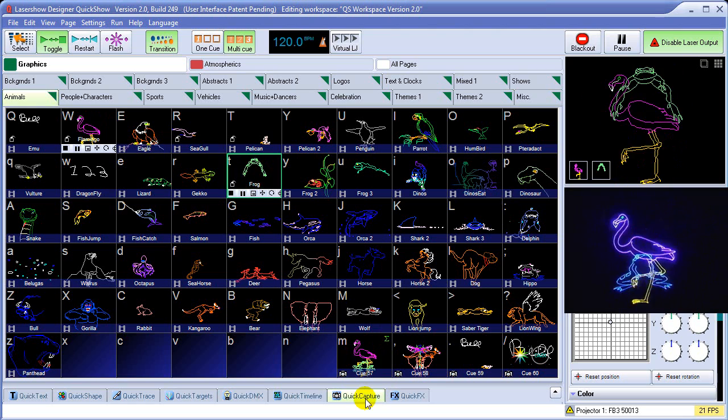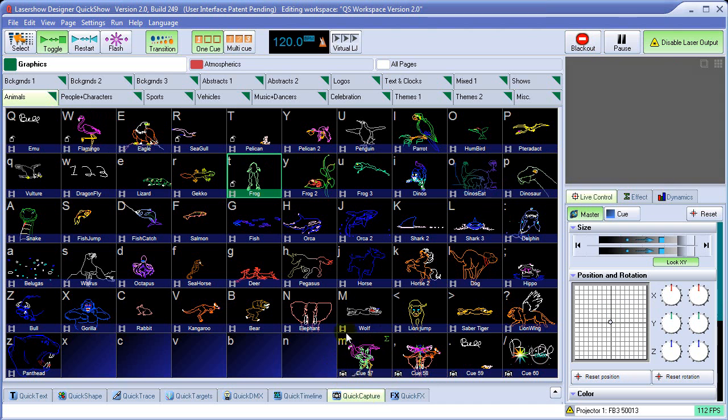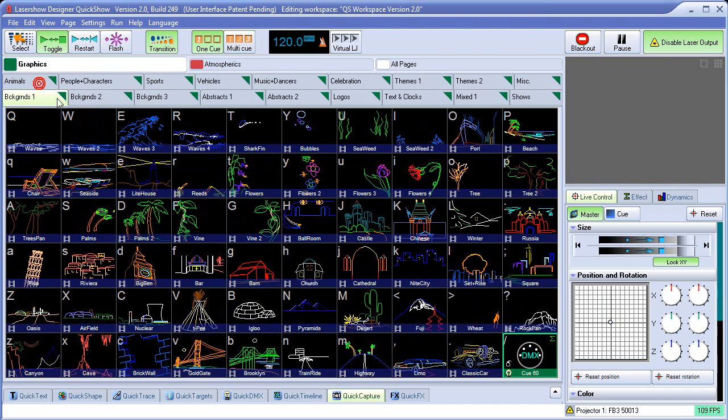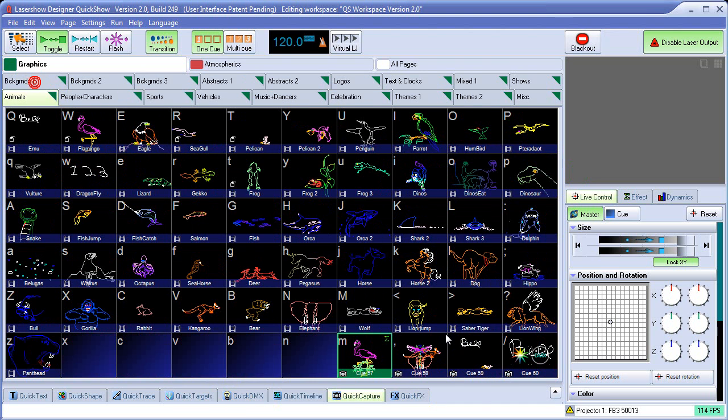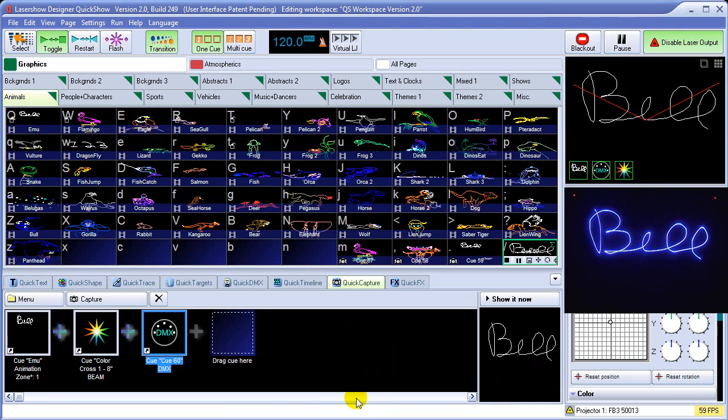Now, the way you edit quick captures is exactly the same way that you edit any quick tool. For example, if I come over here to Backgrounds 1, this DMX that I created, if I drag and drop this down here, we get the three little black arrows saying that this is the tool you use to edit that. Likewise, if I click on any one of these little captures, we see the little capture camera icon, and this also has the camera icon. So if I want to edit this, all I have to do is click on it, drag it and drop it down to this quick capture tab, and it will load that back into the quick capture tab so I can modify it.